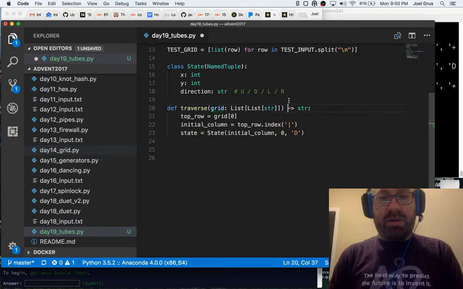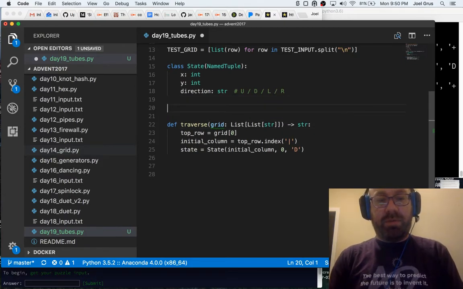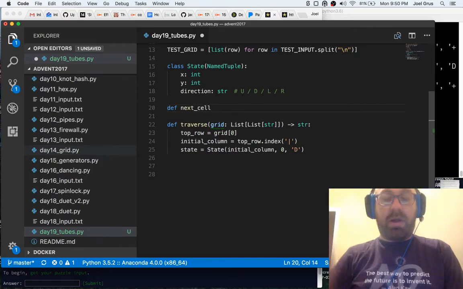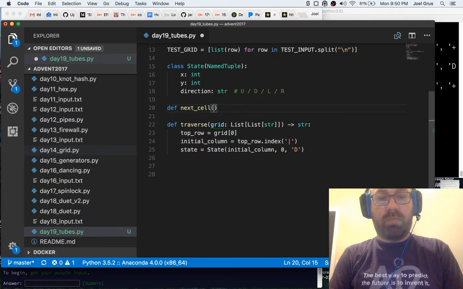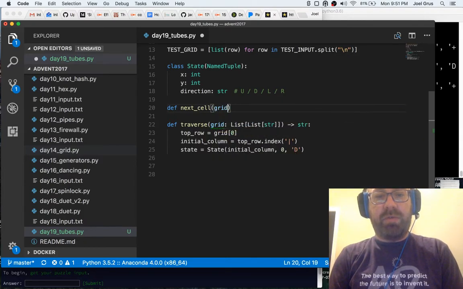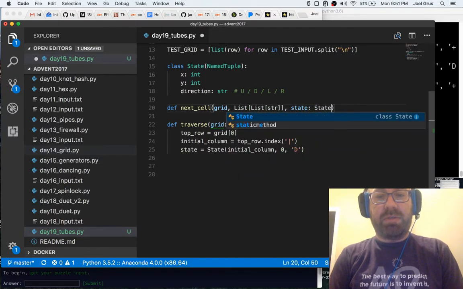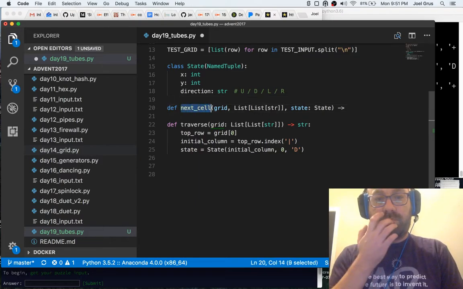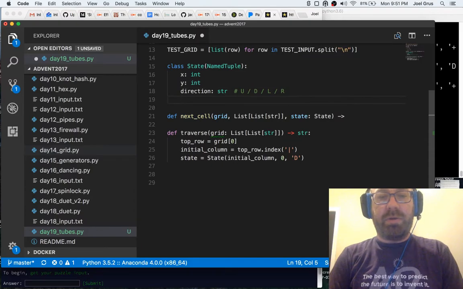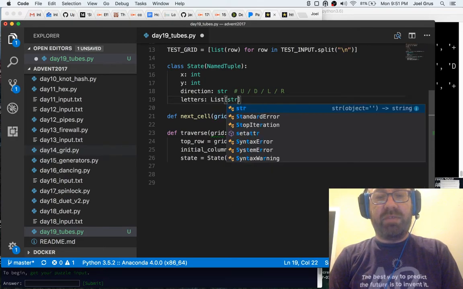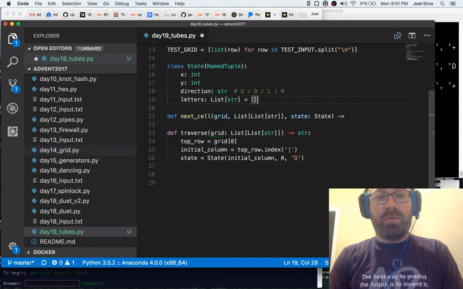Let me add a couple of helper functions. And next cell, given a grid, which is a list of strings, and a state, it's going to return... Actually, I'm going to do letters, which is going to be a list of string.